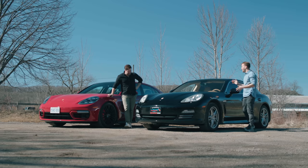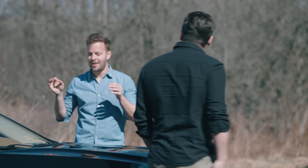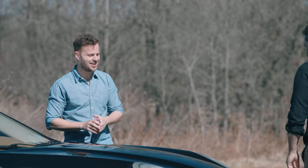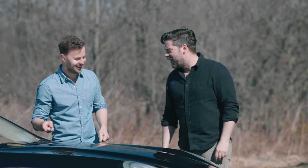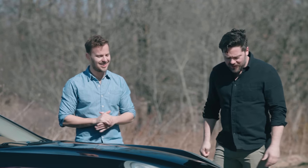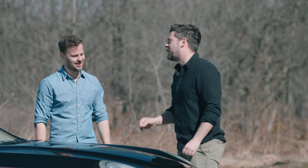It's old. Yes. Put it this way, they've come a long way. Of course they have. I'm not as confident in the corners, the on-center feel's gone. There's a lot of creaking going on. Don't talk about the creaking. Okay. It's good though. No, I really like this thing. Seriously. And the V8 sings just that little bit more in this. By a little bit, you mean a lot.